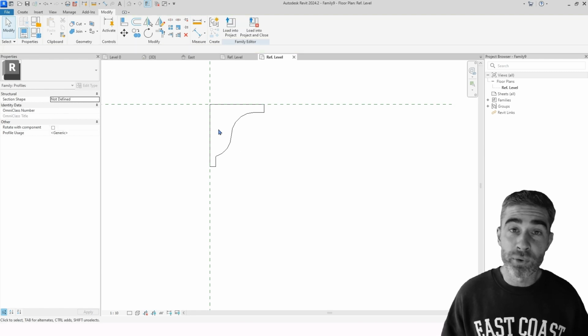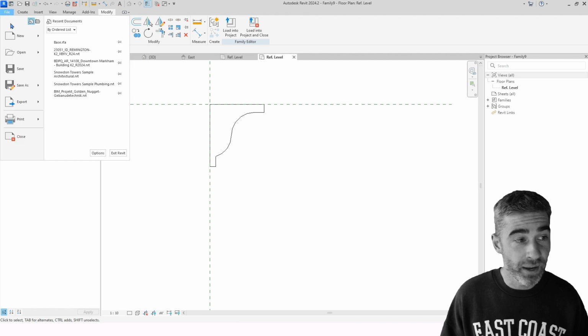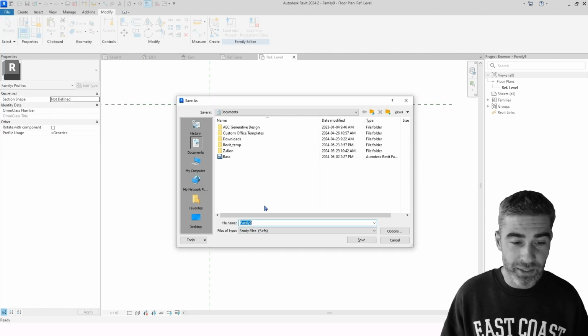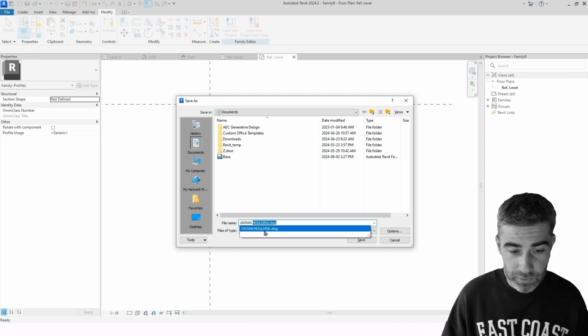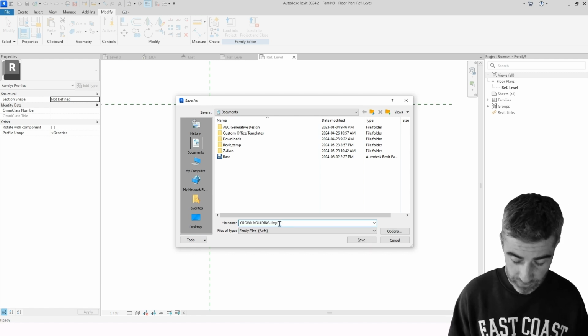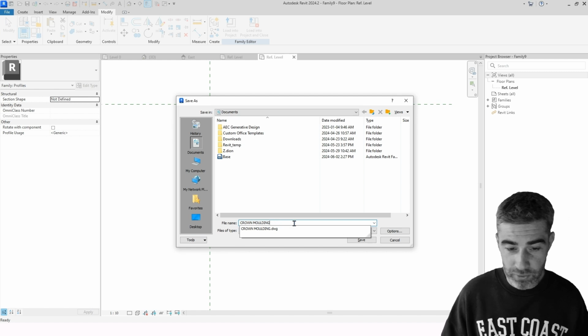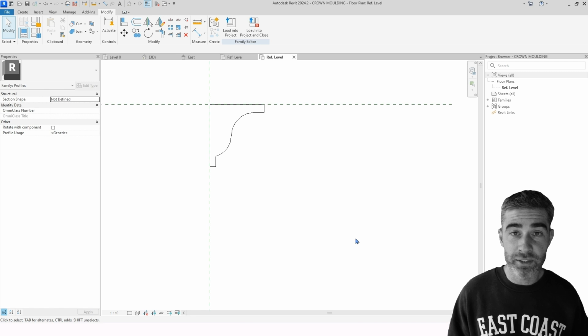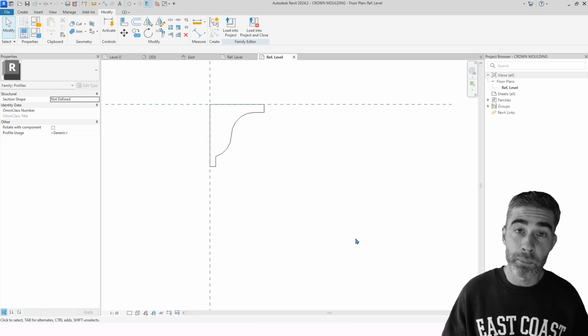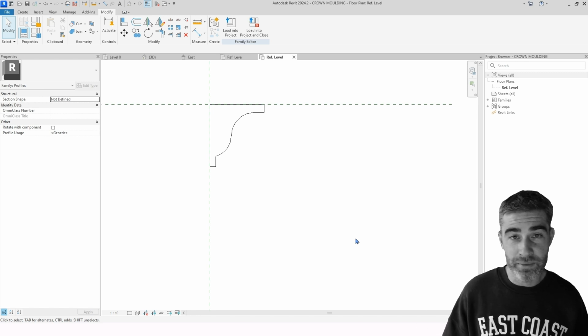And again, before we load this into our project, the best practice is go to File, Save. So in this way here, we know that maybe this is our crown molding. And I'm just going to get away from that DWG and hit Save. So in this way here, when we're in our project, we now know that this is the crown molding family and not having to do that guessing game of family 1, 2, 3, and so on.